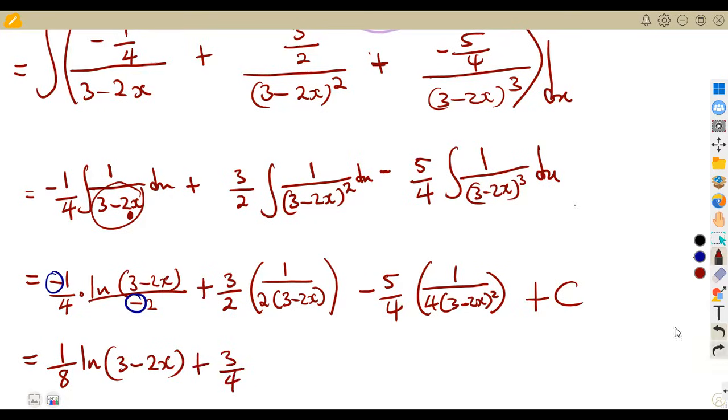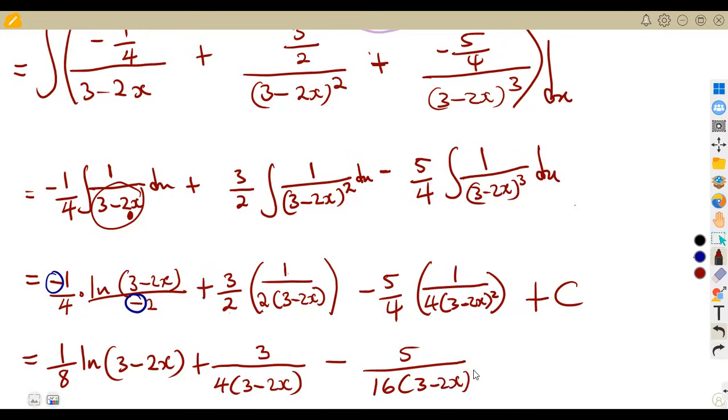All right, in fact, here, because we do not have linear terms, let us multiply numerator by numerator. Here, it's a fraction that can be combined together properly. 3 times 1 is going to be 3 over 2 times 2, which is going to be 4 into the bracket of 3 minus 2x. It's best for us to write it that way. The same goes for this part: minus 5 times 1, which is going to be minus 5 over, you multiply the numbers in the denominator, 4 times 4, which is 16 into the bracket of 3 minus 2x to the exponent of 2, like this. All right, plus the constant of integration.